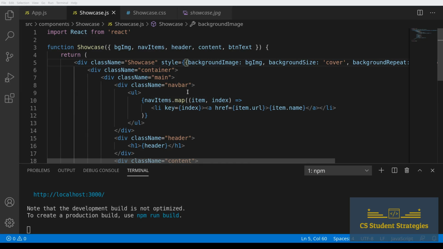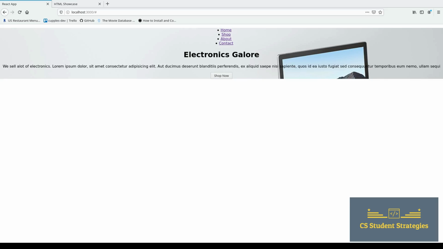All right, I figured out why the background image is not displaying. I made a mistake in this style tag here. So if we go up to where the background image is, we need to wrap this BG image in a URL. So what we're going to do is add some single quotes, and then say URL with an opening parenthesis, and then we're going to concatenate the background image in the middle, and then put a closing parenthesis. So this will allow us to see our background image. So as we can see, the background image is there. It's just that everything is not styled correctly. So we need to go ahead and handle the styling.